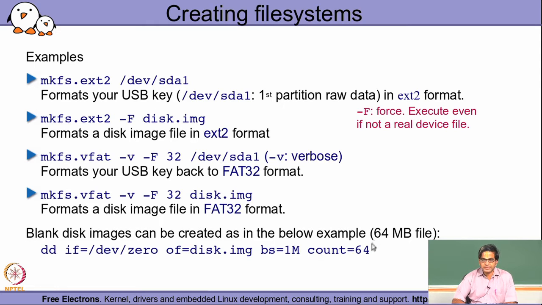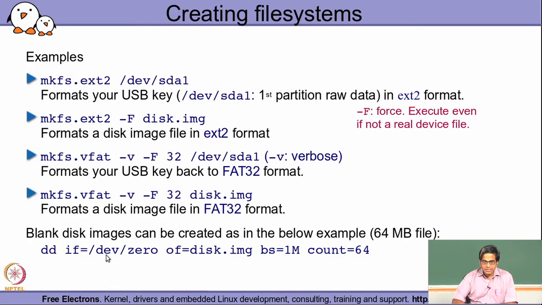So, the file size will be 64 into 1 MB, right. How many times it will be done, into the size every time I do it. That becomes 64 into 1 MB, which is a 64 MB file that will be created by running the dd command in this form. So, the dd command is typically used to create a disk file of a very large size, and you could have all bytes in that file initialized with zeros rather than having some junk characters, by having the if argument as /dev/zero.